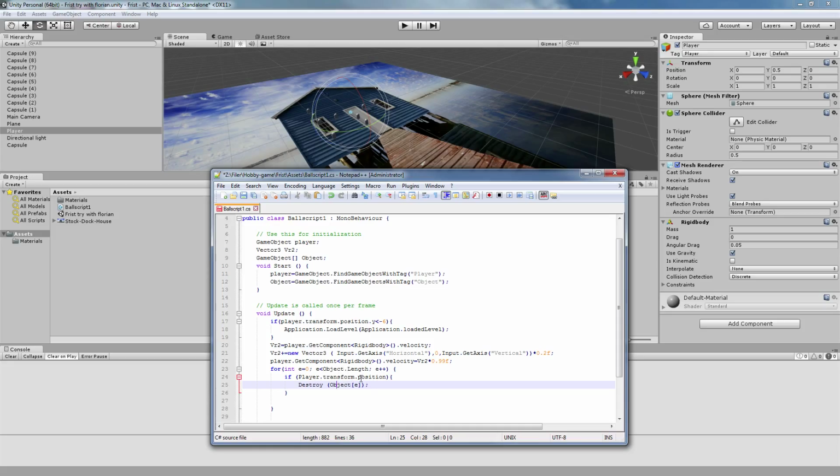Alright, so yes, you want to use the player's position minus the object's position. And you know how to do this already, if you've paid attention. Minus object, and object is capitalized. That's right, because this is your variable that you've named. Object. Yes, but object is a list of objects, so you're going to have to be more specific. You're going to have to pick which one.